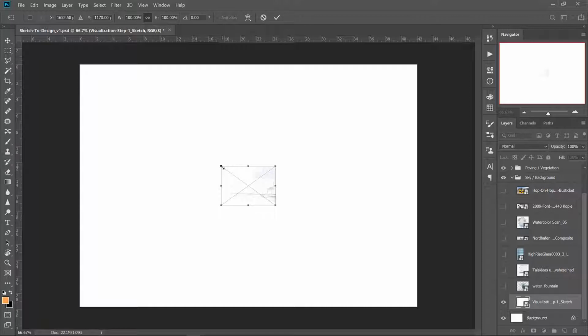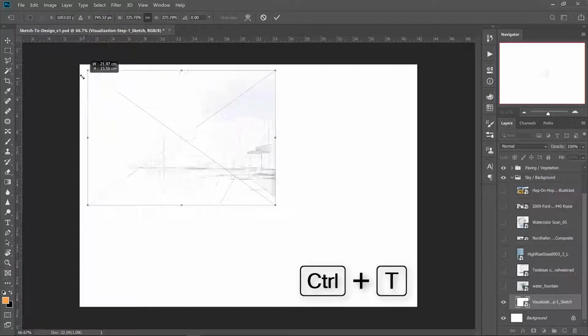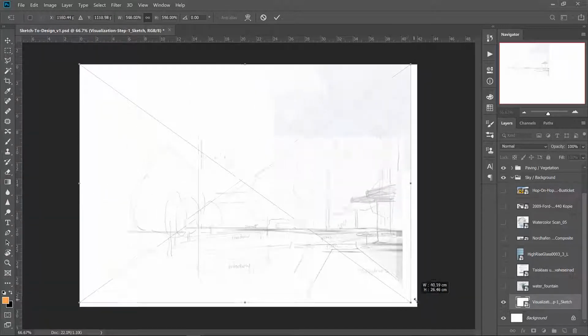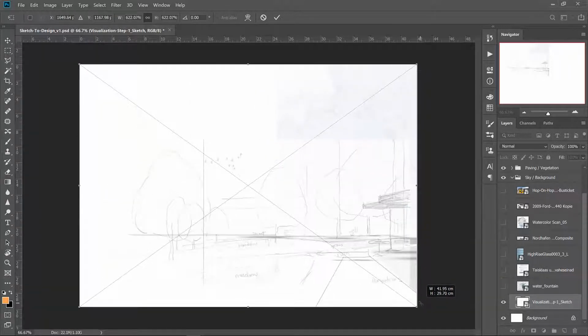I'm using the transform command, Control T, to resize this. Now, when we loaded the images into Photoshop, you'll see that they all came in as smart layers. That's what this little icon in the bottom means. That's great for some things. For example, if you have a rendered background that you'll likely switch out at a certain point, smart layers are wonderful for that. But in this case, we don't really need the smart objects, so we'll just rasterize the images as we go.